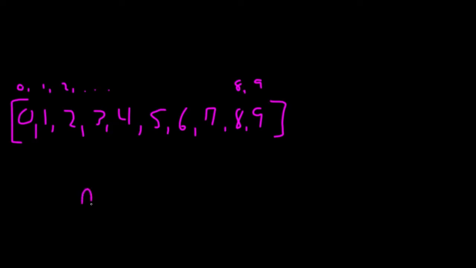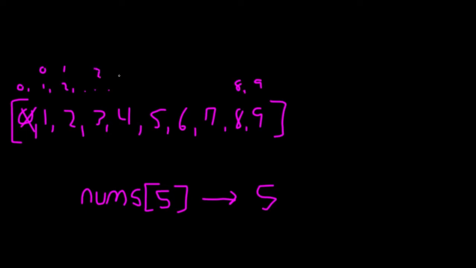But if I wanted to do a variable called nums, N-U-M-S, and I wanted to access array element 5, I would actually put in a bracket the number 5. And this would output the number 5. Now the only reason this is 5 and the key is 5 is because this is simply a number. If I didn't have the 0 here and this was the first one, it would actually be 0, 1, meaning that this would be 2, this would be 3, this would actually be 4. So if I did this, I would actually get back out 6, right? Because array element 5 is actually the value 6. I just want to let you know that the keys have nothing to do with the values that they contain.